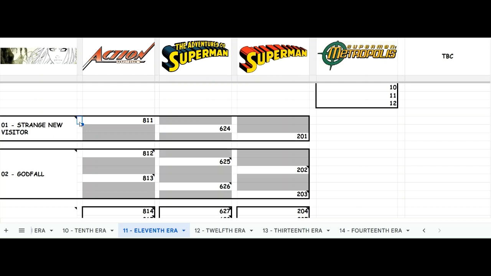The only other thing to mention is that Jimmy has a new girlfriend, and as mentioned previously, this is from the Superman Metropolis maxi series. That's why you need to read that before you read this.